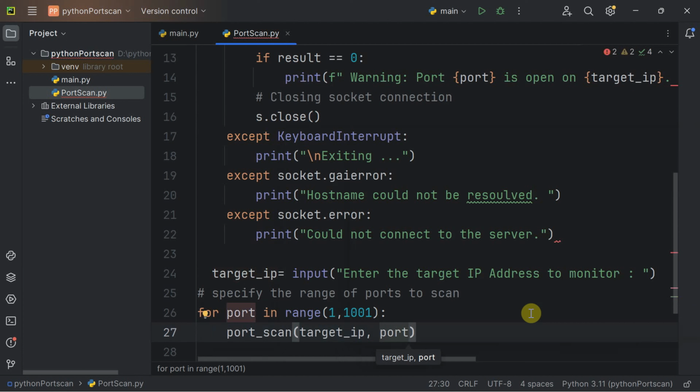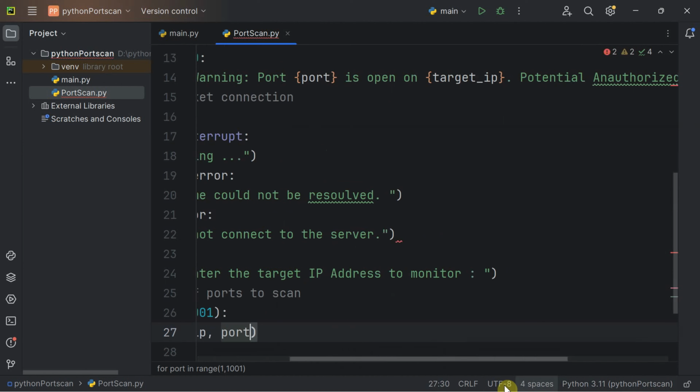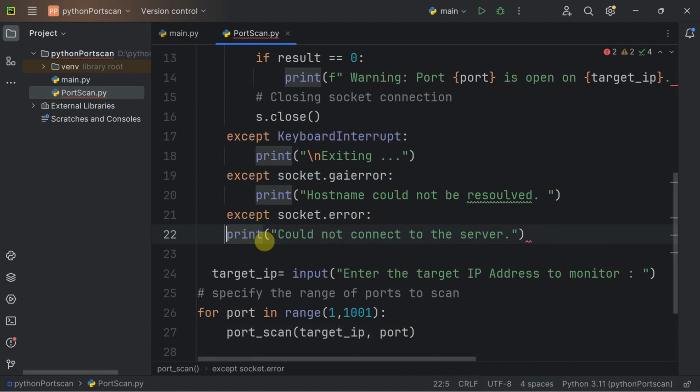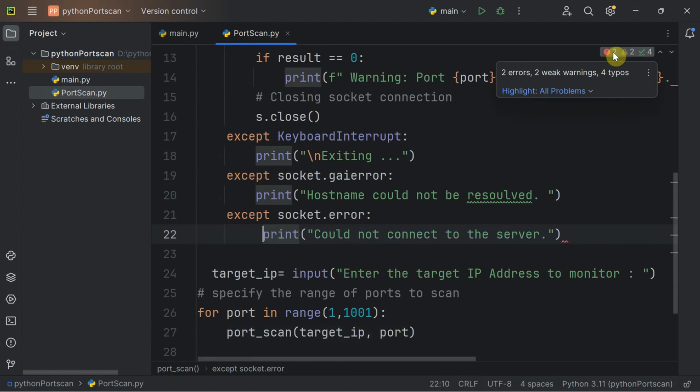So now we are going to run our Python script and let us check whether there are errors. Two errors. Let's check the problem.